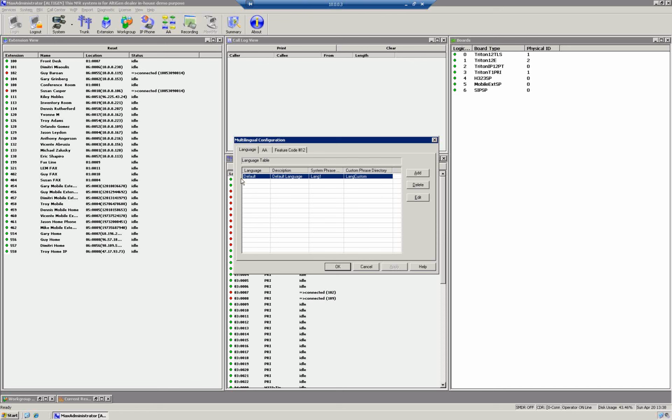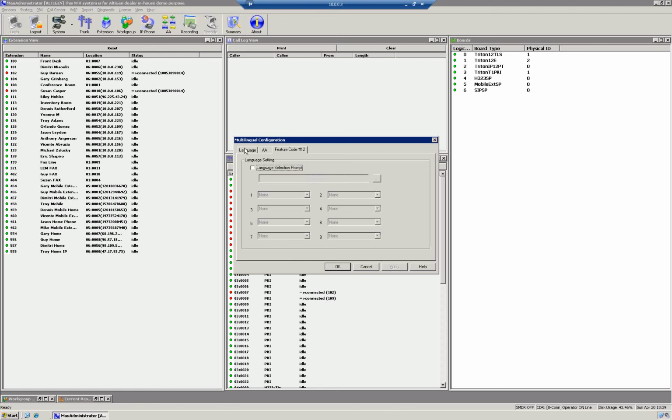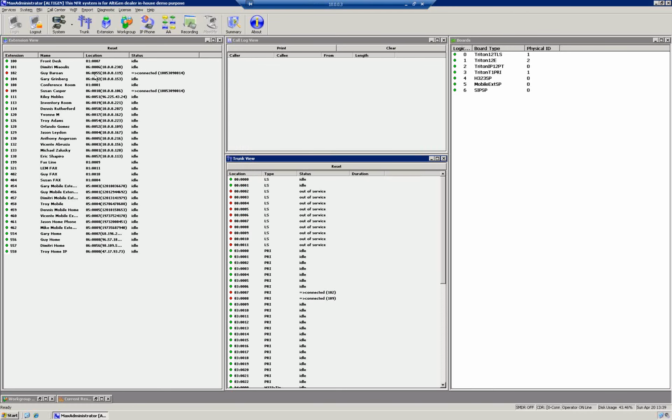configuration, you can specify different languages that the phone system can use. So by default, we have the one language of English, but if you have Spanish or you have something else, you can say enable multilingual support, and then it will take you, based on the auto attendant that you want to enable here, you could ask what language they'd like to learn. So again, you do have the option for multilingual support, and then there's also feature code #12, all that has to do with multilingual support. So that's where that would be.